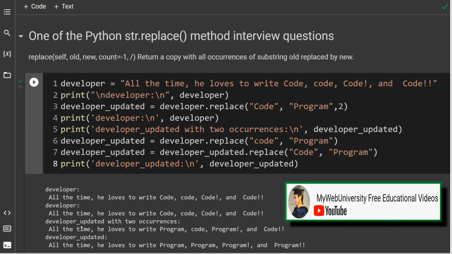But the word that was developer updated, that is the replacement. So the copy is made in the replacement variable in this case, not the actual original string. So this is copied into the developer updated, and then notice the 2 occurrences of program and program changed. The lowercase was not changed, but the lowercase here, we changed it again, and we changed it to uppercase here.